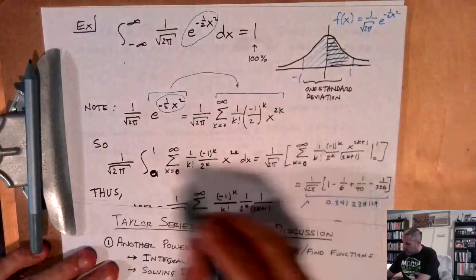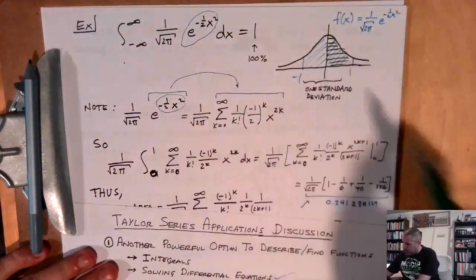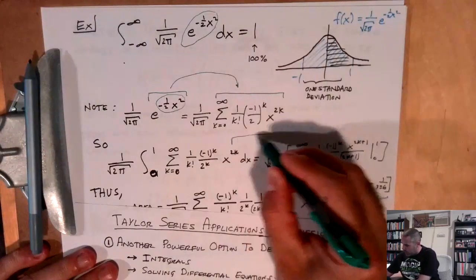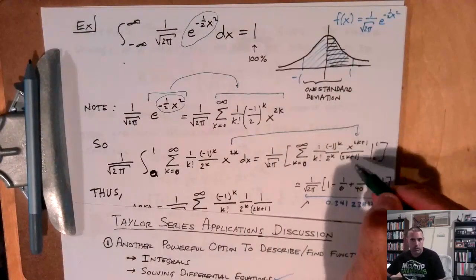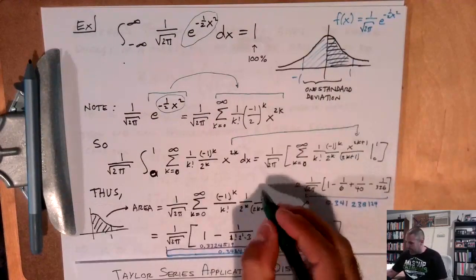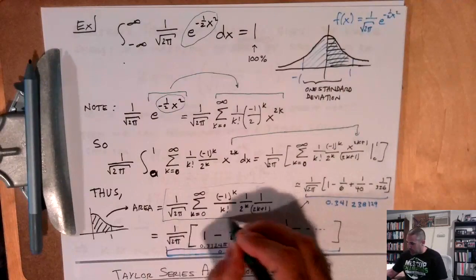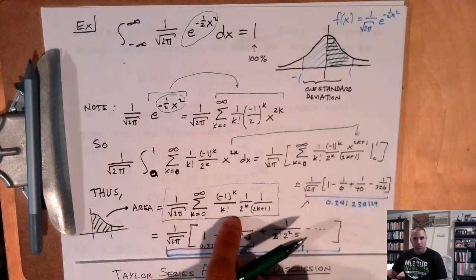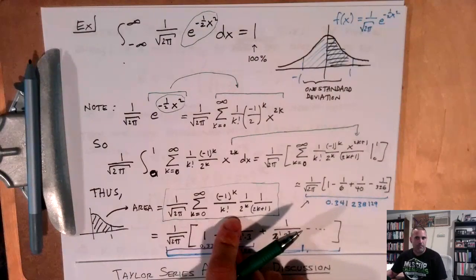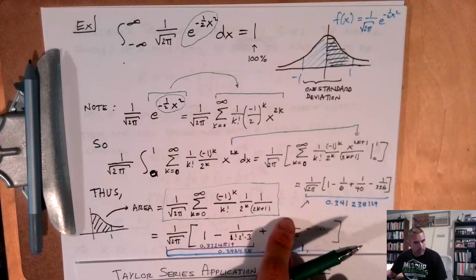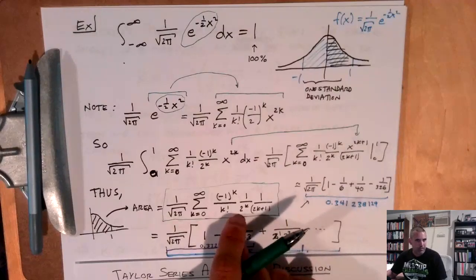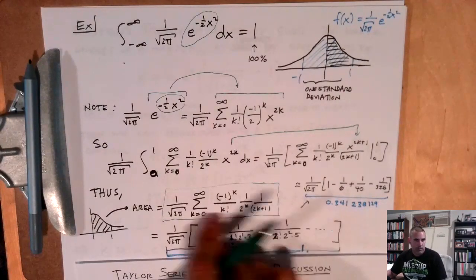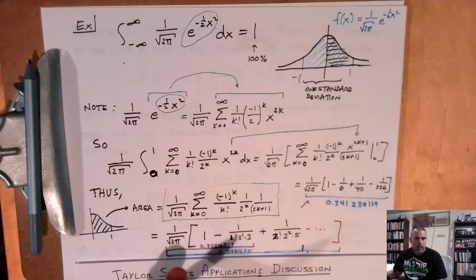If you want to integrate, so I'm integrating from 0 to 1 to get that area, the only thing that changes is this becomes this. I talked about that as well. And then you evaluate at 1. And you get the answer. This is the exact answer for what that 34.1 is, to any degree of accuracy you want. I don't know if that makes sense, the power of that. It's not just a calculator giving me 3 digits or 4 digits or 8 digits. This is the answer, as accurate as I want.